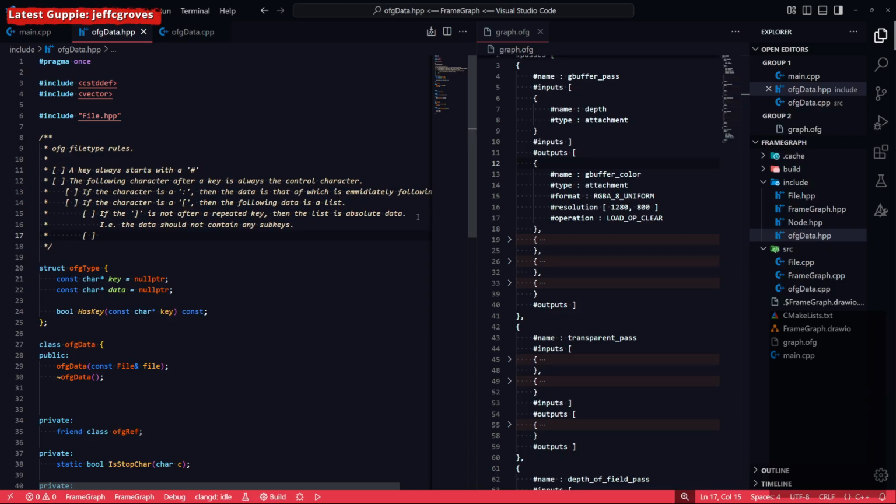Because now, if the ending bracket is after a repeated key, then the list is composed data.